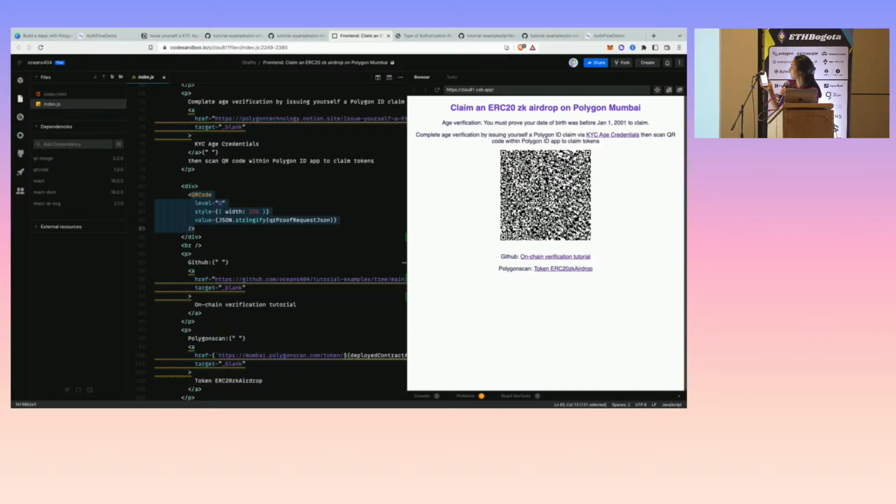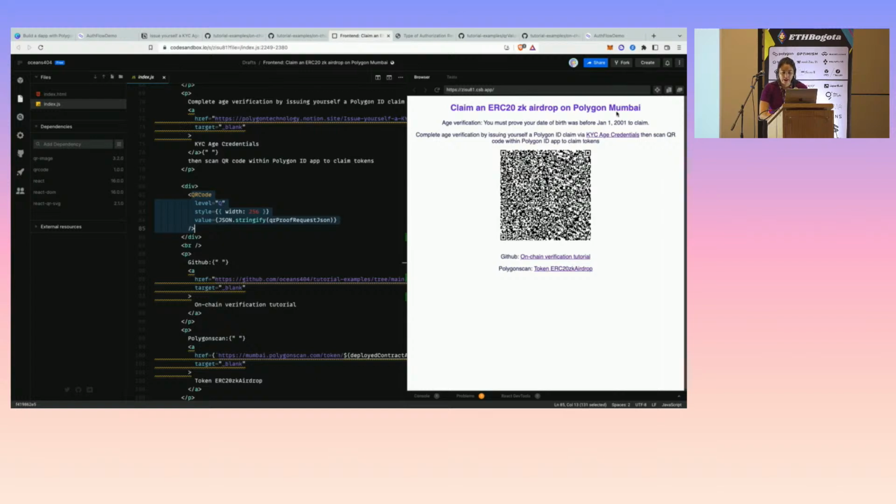So I see something come up that says proof request in my app. I've scanned and I'm just going to submit continue for the proof request. It's generating the proof on my phone. And then once it's done generating the proof, I'll click one more button and then it'll kick off the transfer of that airdrop to my account.